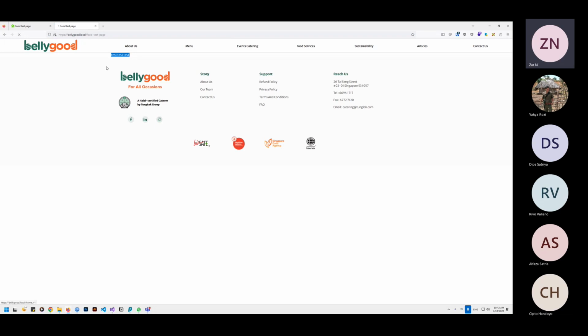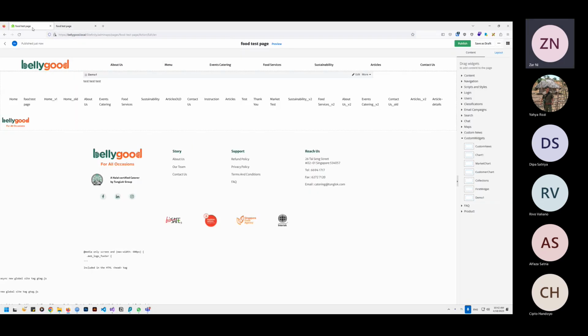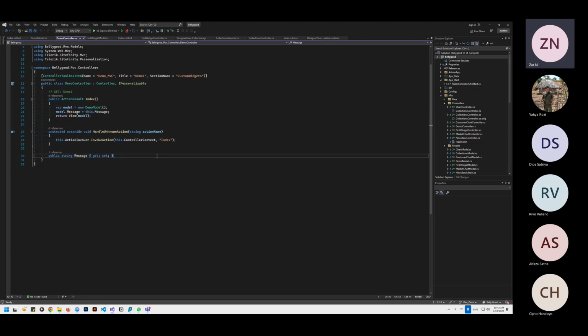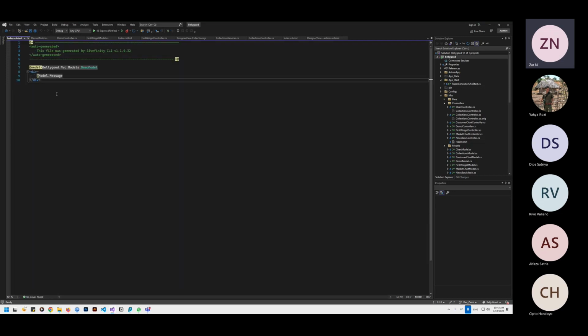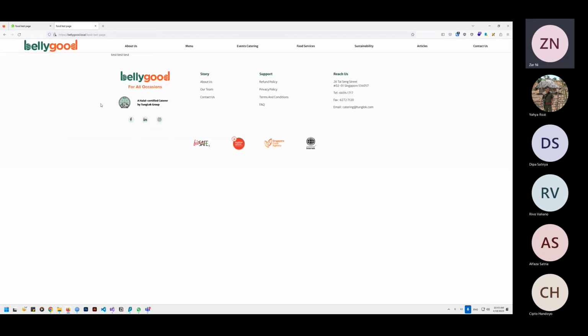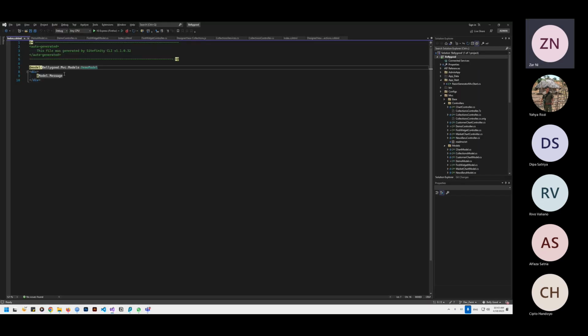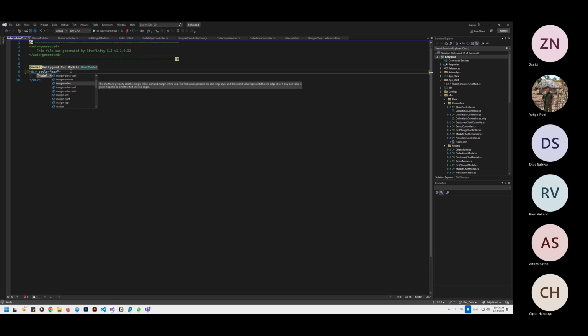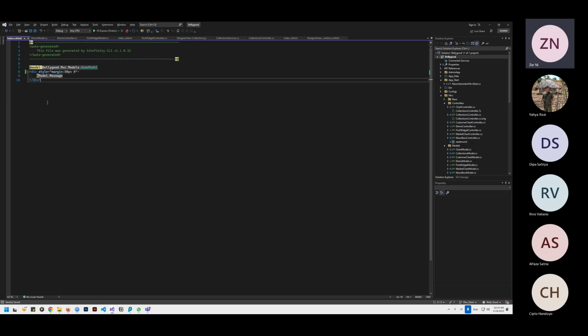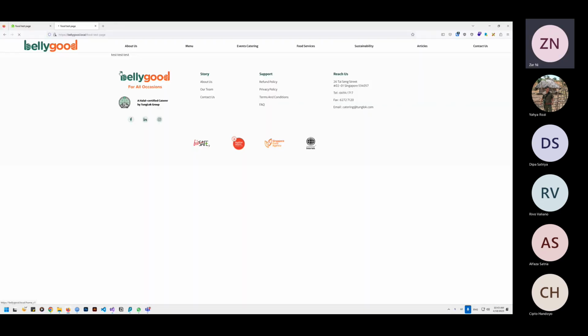We've got this. Here, the concept of MVC is that you've got your controller, model, and view. The view is your HTML view here. So let's say we can add anything here, and it will reflect here as well.